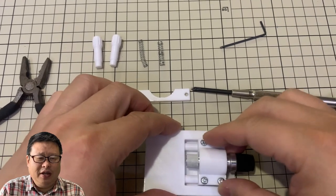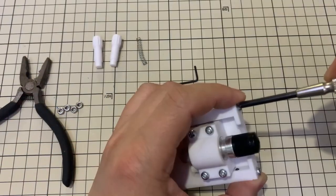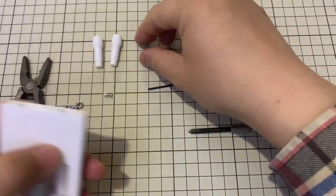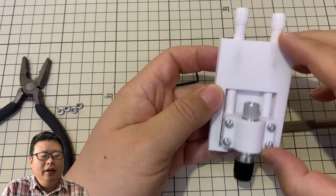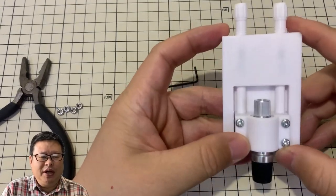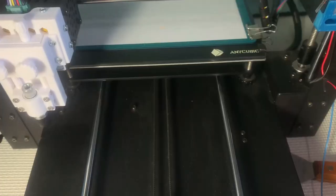Carefully adjust the contact of the ball plunger with the base. Now it is much smoother than last time. Let's check if it works or not.